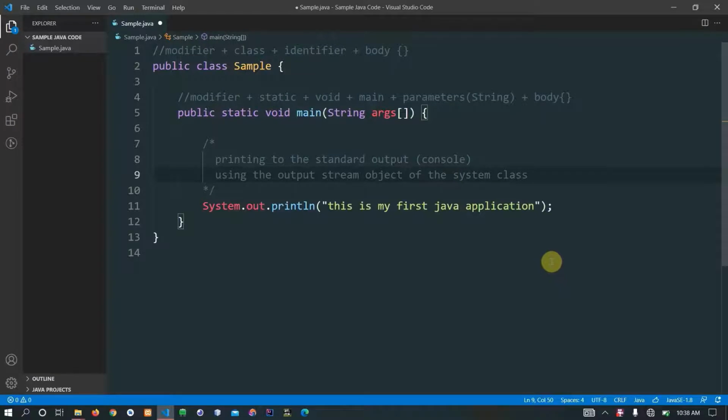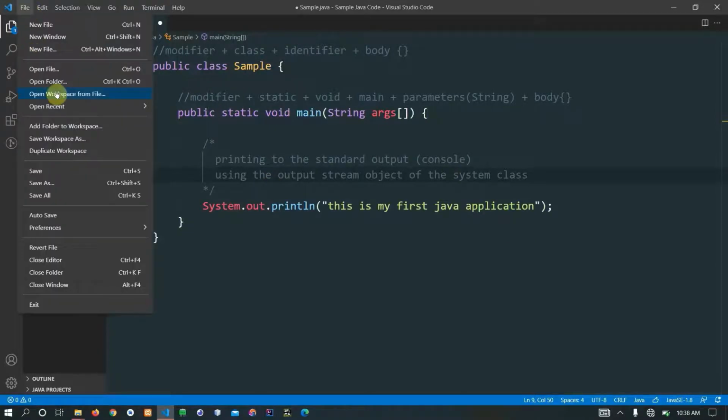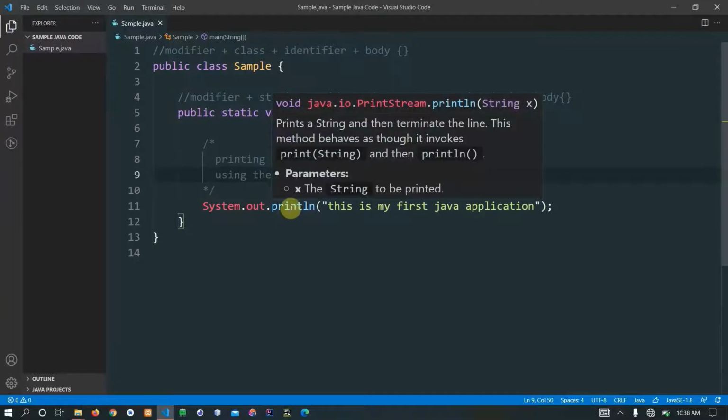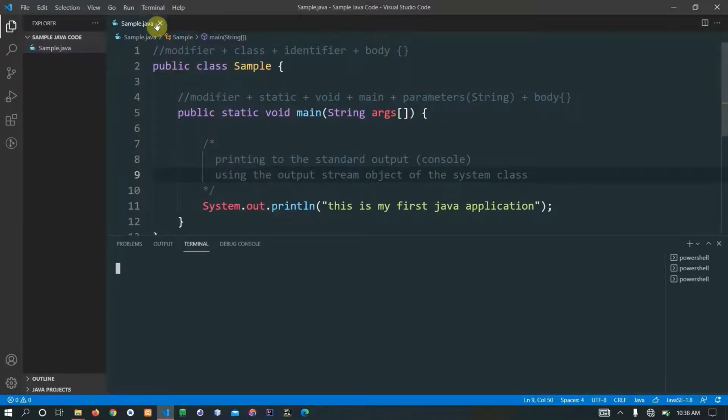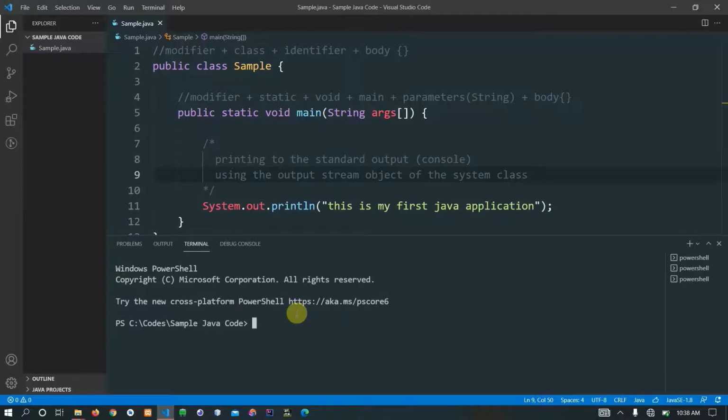So let us go ahead to compile our first Java program. Firstly, click on File and save the changes that you have done to this file. Open the terminal. You can see a terminal menu. Click on New Terminal. In this terminal, we invoke the Java compiler on the application by typing java plus the file name with its extension, in this case .java. The file name is sample and its extension is .java. So to compile the application, you type java or javac plus the file name, which is sample, plus the extension .java, this way, and then you hit enter on your keyboard.